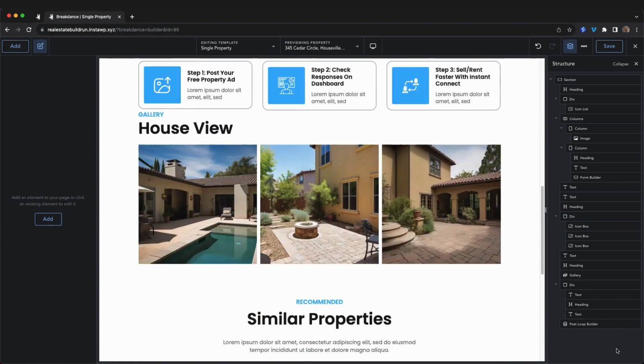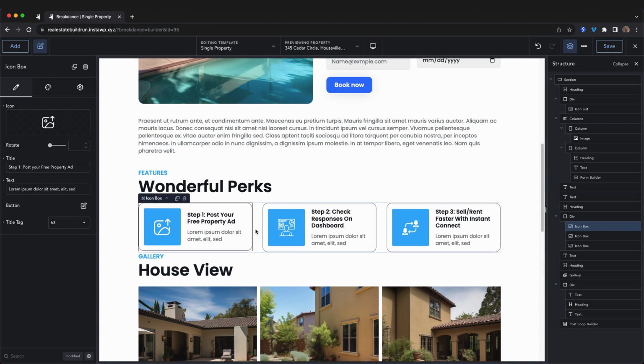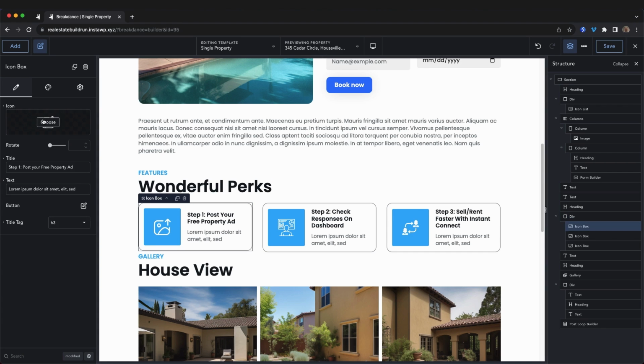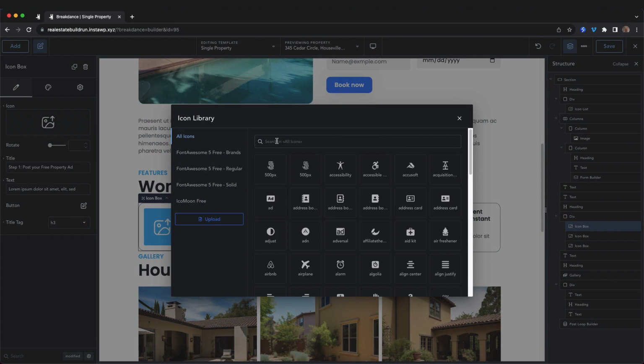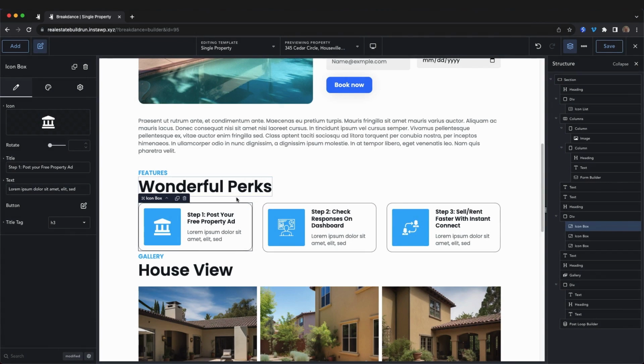And then we can get rid of this extra empty section here. And then we just need to update this to reflect our main property attributes that we want to display. So probably like acreage, square footage, and then maybe like bedrooms or something. So let's go ahead and do acreage for this first one. Let's see if we can find an icon of like hills or something or land. We'll just do that one for now.